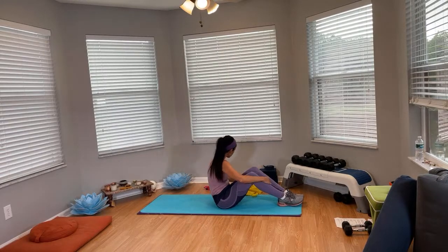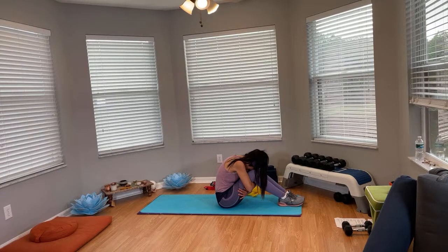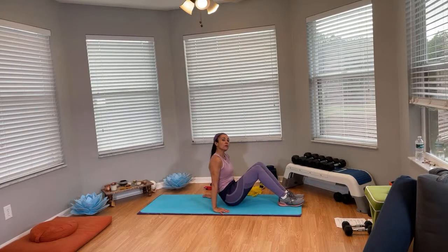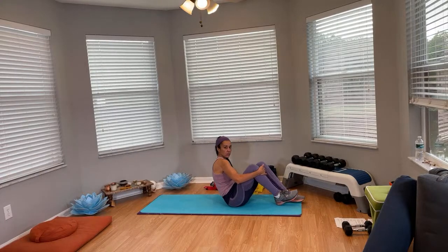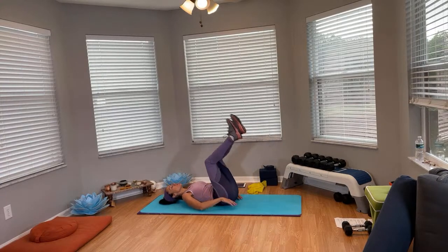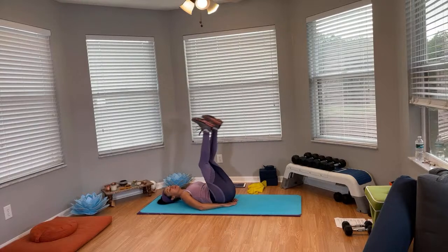All right, and time. Just put the band to the side and hug behind your knee. Bring the forehead down to your knee. All right, we're gonna do a couple of exercises now for core, and you don't have to use the band. We're going to do bicycle crunches first. Then a reverse crunch with a leg drop.